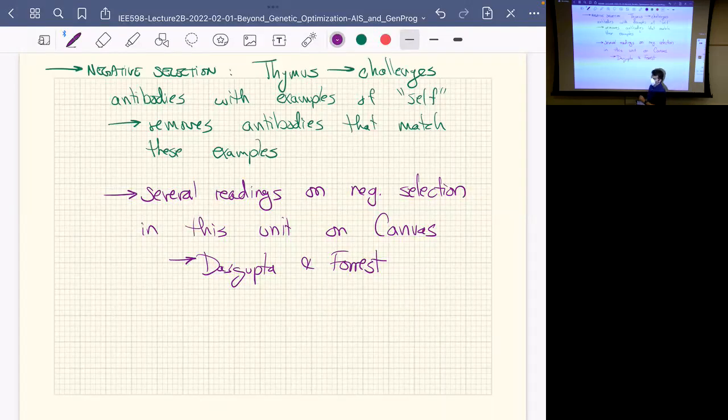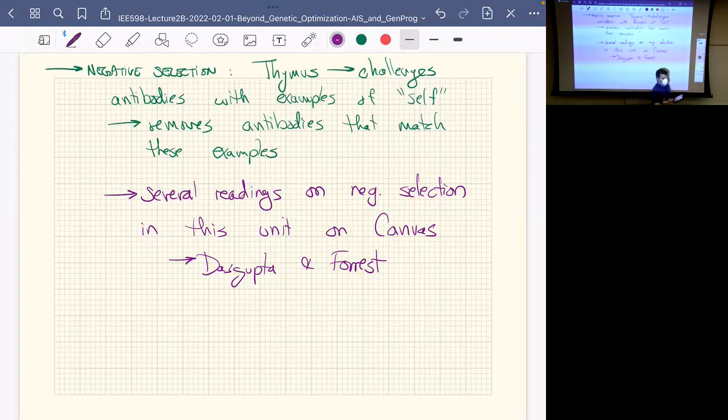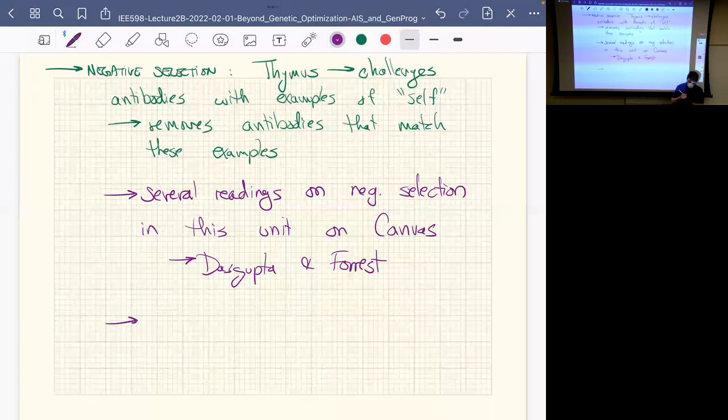So the key point of negative selection is not training the classifier on particular failures. It's training on the normal operation, generating a random set of classifiers, throwing out the classifiers that detect normal, and leaving in the rest of the classifiers that didn't detect anything in normal operation, with the hope that there might be classifiers in there that will detect a bunch of different anomalies that you have not anticipated could happen. So if you know the type of anomaly you're looking for, this isn't the tool that you would use. Negative selection is typically used for anomaly detection.